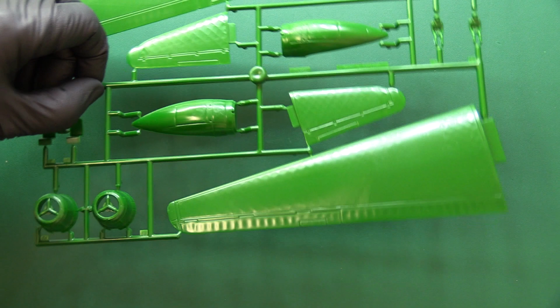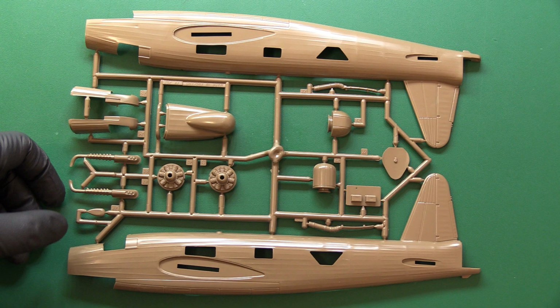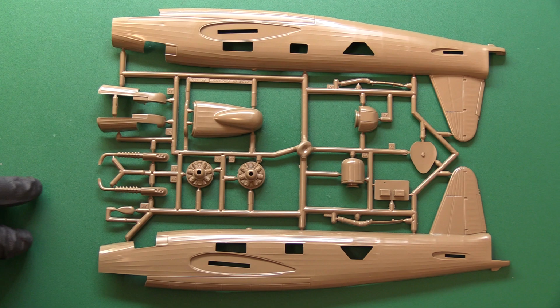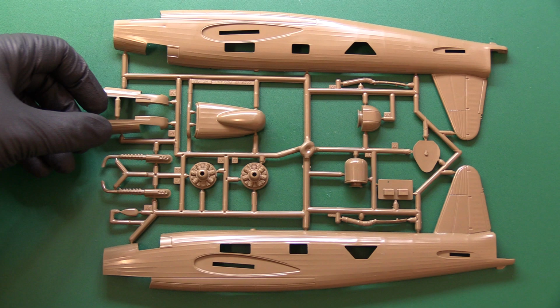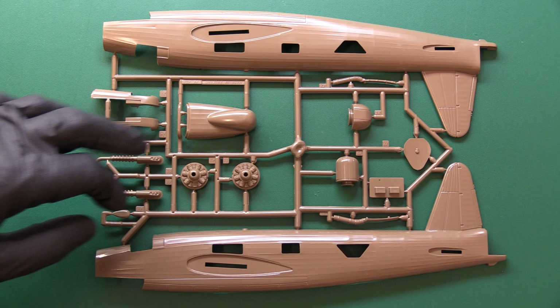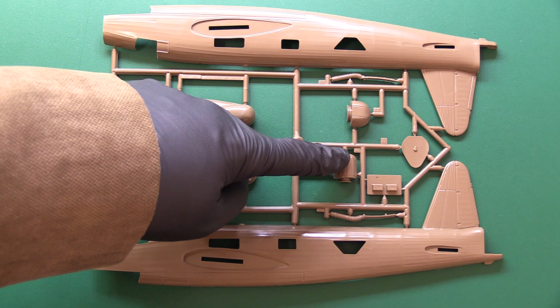And then last but not least, we've got the fuselage. Now what have we got? So, a one piece fuselage. Again, you've got the rib detail, and it does look like a Hurricane there, doesn't it? Like a big Hurricane. You can see they've got ribbing all the way down the side. You've got this alternative frontage that I mentioned here. This is the standard one. This is the Coastal Command one with the radome chin. And then you've got the back of the gun turrets here.